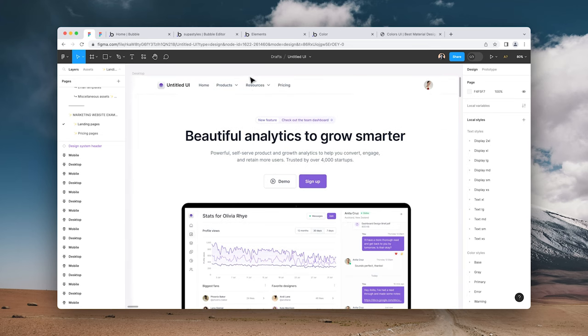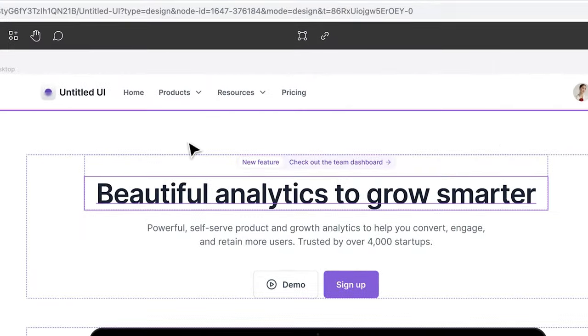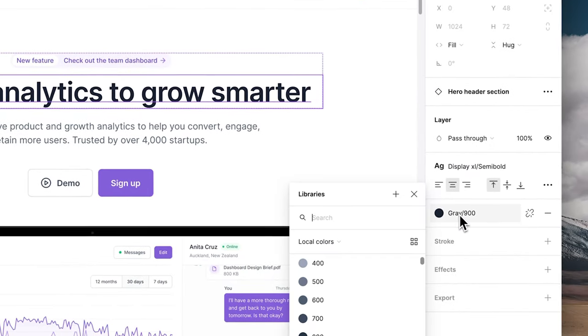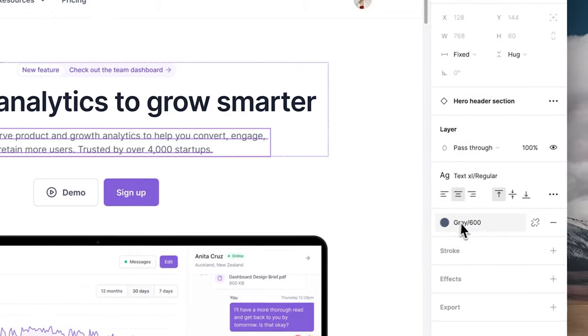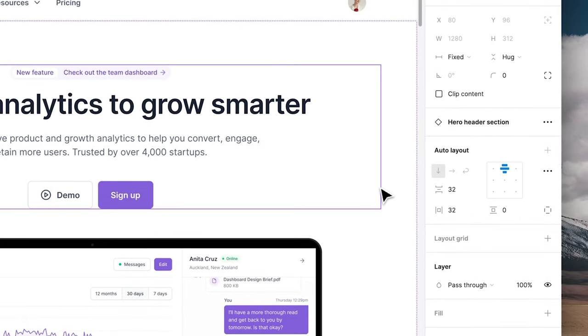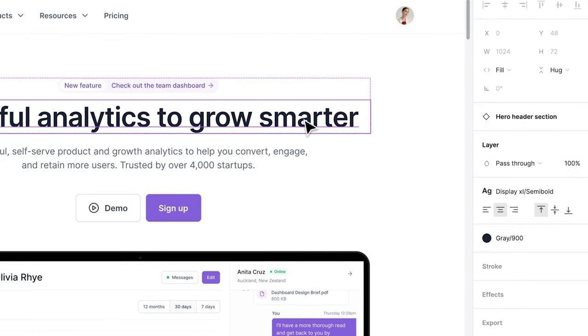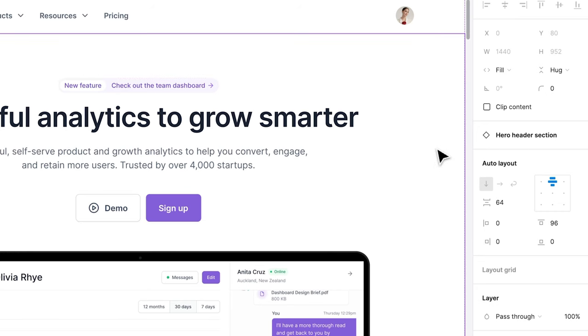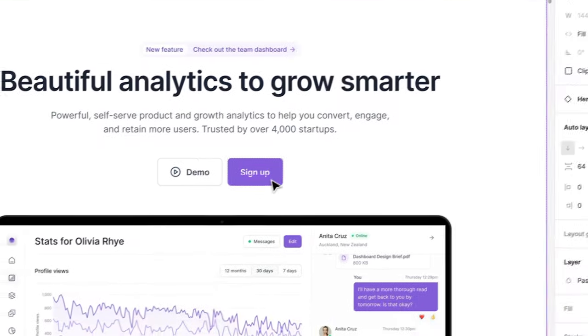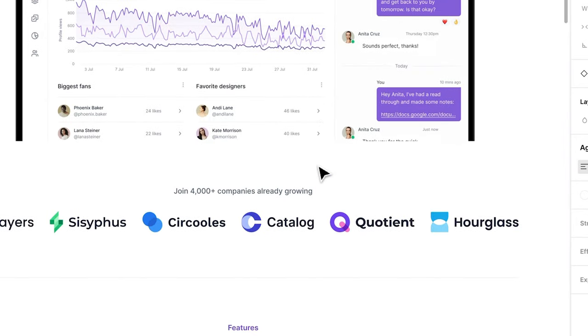So we're just having a very quick look at Untitled UI, just to give an example of a color system that is really, really well balanced, okay? So again, 60, 30, 10, or thereabouts. We've also got the hierarchy going here, guys. This text is pretty dark, okay? We've got gray 900 in the corner, pretty dark. Down here, text 600, subtitle text or body text. We want to be reading this first. If we read that, great. If we don't, it doesn't matter. This is the most important piece on the page in terms of text. That's your H1. And now we've got the sign up button. That's where we want to take people. But very, very clever use of color.